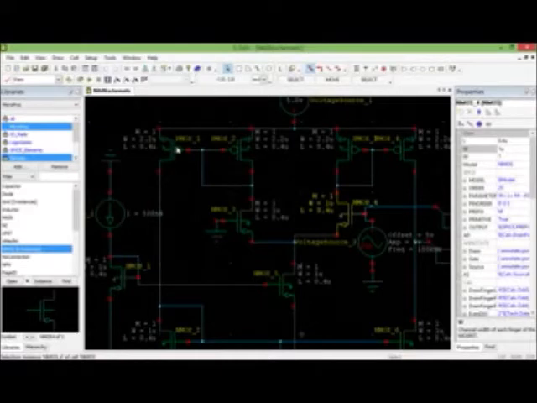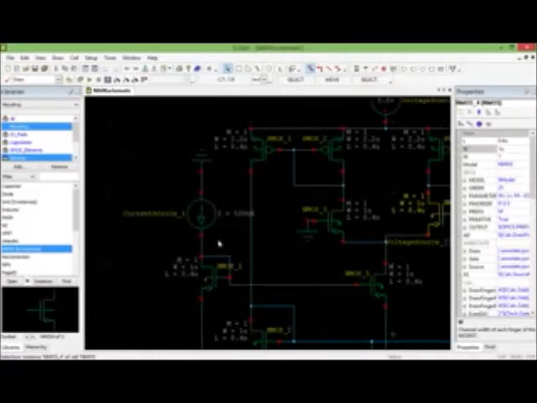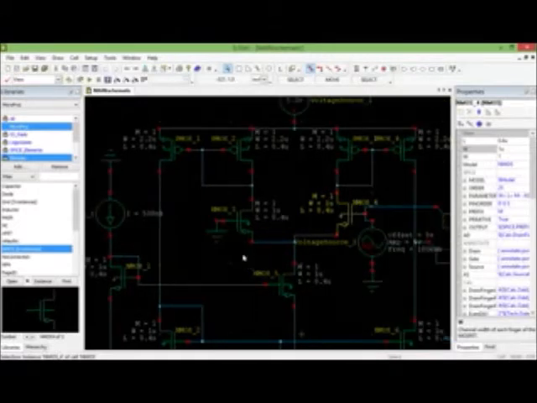One important factor in doing this schematic diagram is the transistor sizing, as it will affect the performance of the whole circuit. So here we have assigned that the width of the PMOS is 2.2 micrometers and the length will be 0.4 micrometers, while the NMOS devices have a width of 1 micrometer and a length of 0.4 micrometers.